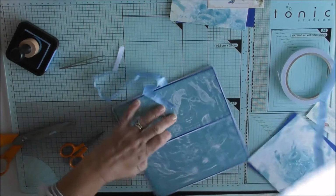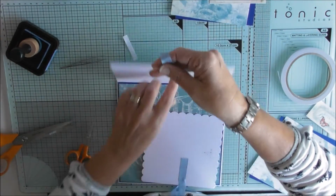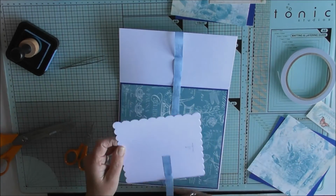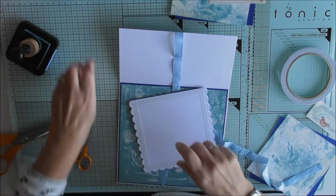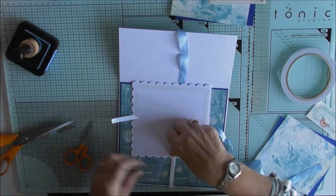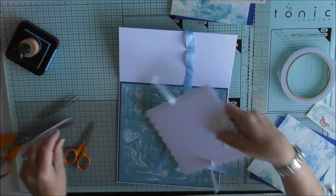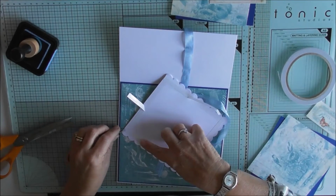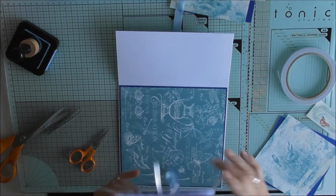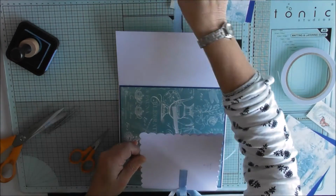Right, let's see. First thing I want to do is put this down. So I need to just hover over to make sure that the ribbons are as close to the same position. Oops, got one. There we are. So I know that that goes there like that. I'll just hover over with this.